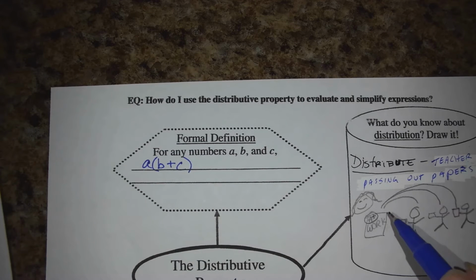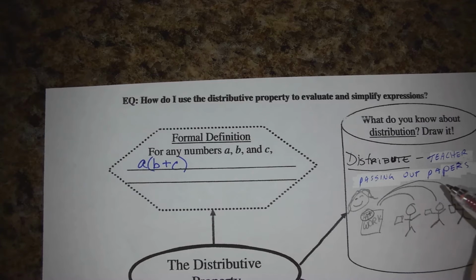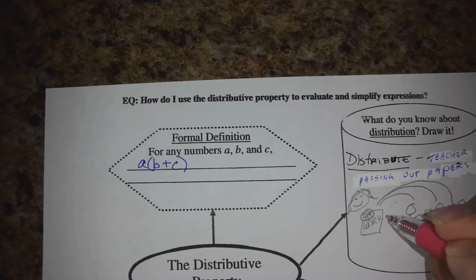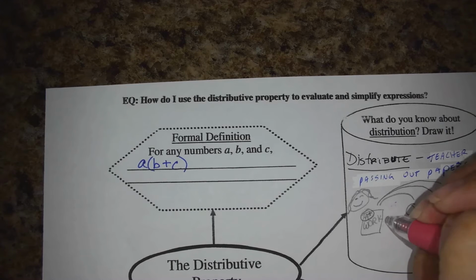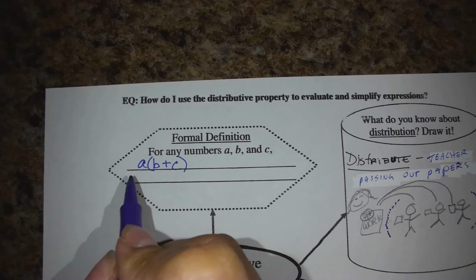And just like me, the teacher, passing out the papers, you're going to pass out letter A, because letter A is outside the same way I was outside. So I'm going to go ahead and put those students in parentheses also. I'm going to put like a dotted, if my pen would work. And my pen is not working. I'm going to draw like dotted parentheses. Dotted parentheses.